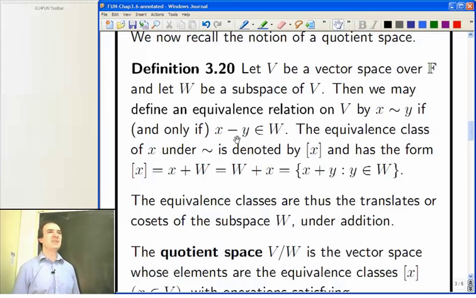Now, this is easy to check. This is an equivalence relation. Obviously, x minus x is zero, is in your subspace. x minus y in w means y minus x is minus that, is still in w. You can take minus of things in subspaces. And if x minus y and y minus z are in, then add them together and you get x minus z is in. So it's an equivalence relation.